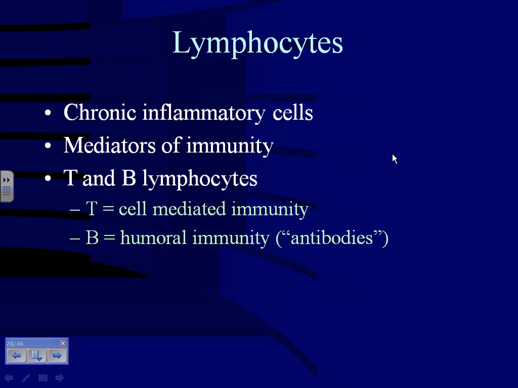These are our main chronic inflammatory cells, mediators of immunity and immune responses. We have both the T and B lymphocytes. T cells are responsible for cell-mediated immunity responses, whereas B cells are part of the humoral immunity responses, and they're the ones that form the antibodies necessary for responding to a number of infections and other conditions. So we got our T and B cells. We'll learn much more about this later on, especially next year when we do our non-gyn lymphoid units.